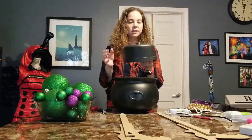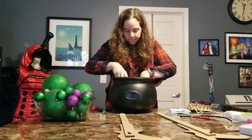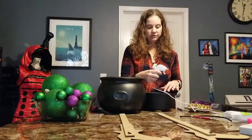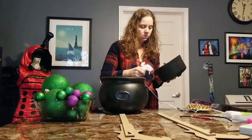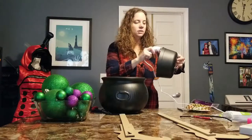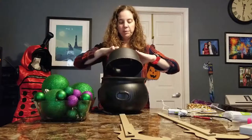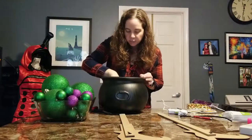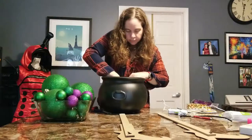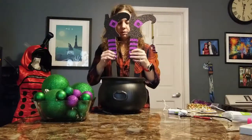We can take the smaller cauldron and place it over the top. I'm going to put glue on the edges of the cauldron so that it will adhere and not move around, and that will help support the witch's feet also. Hopefully the glue on this side is still warm. I'm going to put it in, just making sure that my slit lines up with the slits I've put in the foam. Since it's hot glue, if it doesn't line up exactly, I can always pull it back out and redo it.